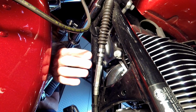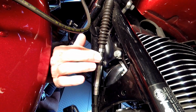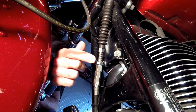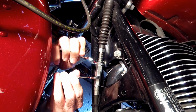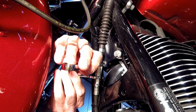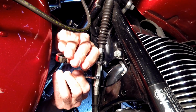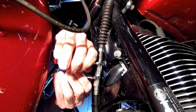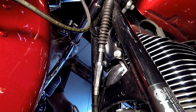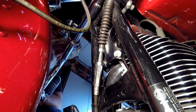Alright, back down here at the front of the bike, we got our 1/16 to 1/8 of an inch cable end play. Now we can run our jam nut down. Doesn't have to be real tight, just snug. And one more for good measure. Alright. Now at this point, it's a good idea to take your bike out for a ride. Bring your wrenches with you in case you have to adjust some more.